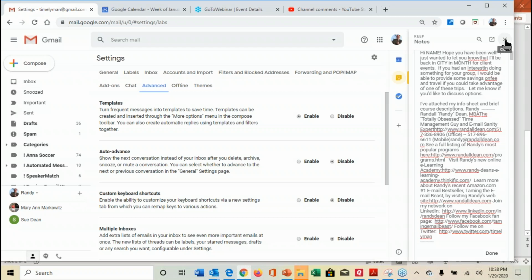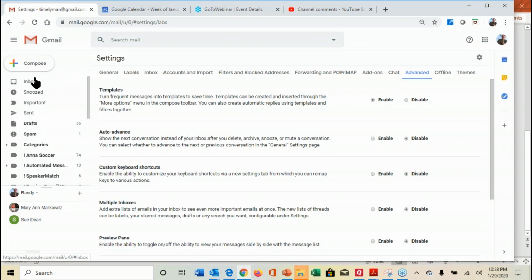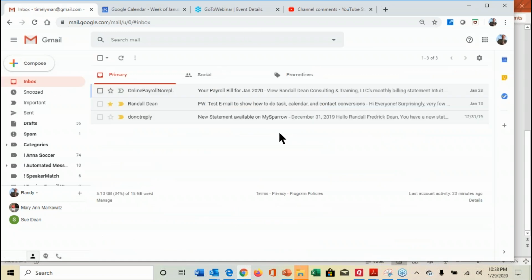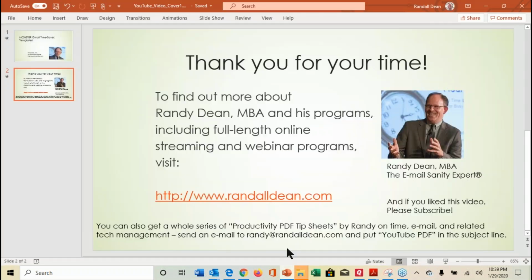And so by doing this, what I've basically done is I've automated it not only here in Gmail on a PC, but I've also automated it so when I'm on my phone, I can do a quick copy and paste operation out of Google Keep into that same message if I'm using the Gmail app on my phone. All right, so with that combination of both setting up a new template for this type of message, as well as using the Google Keep capability, you can really speed up how you respond to some of your more formulaic, repeating type of messages.